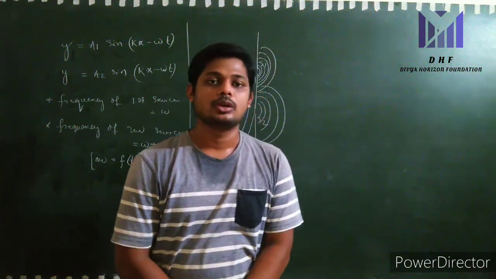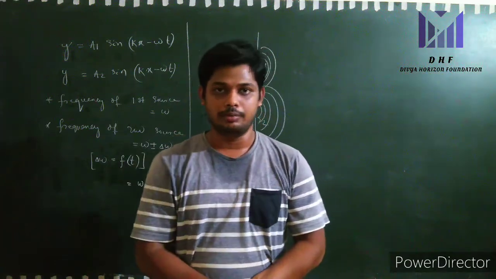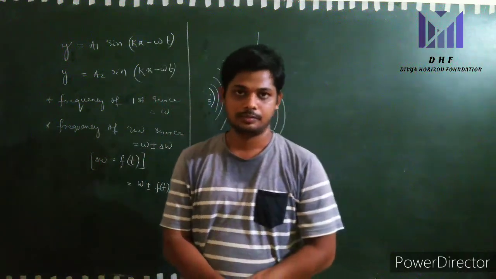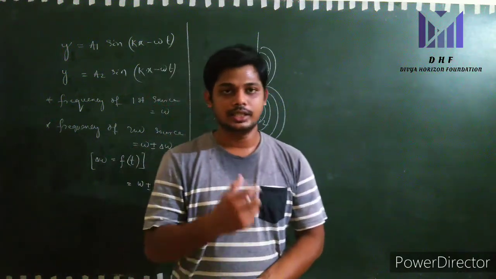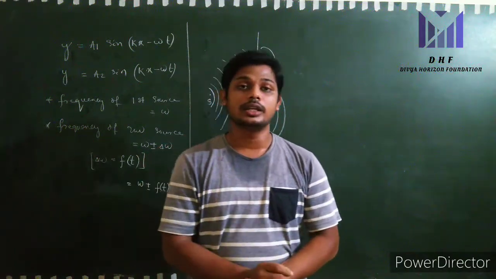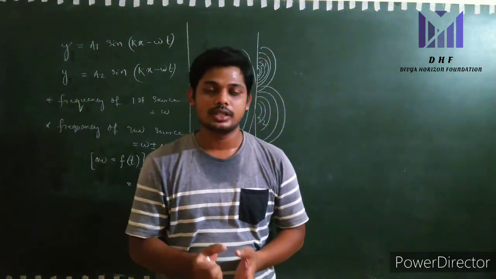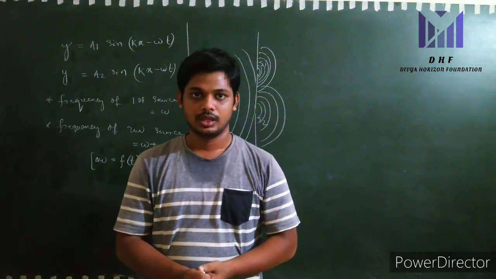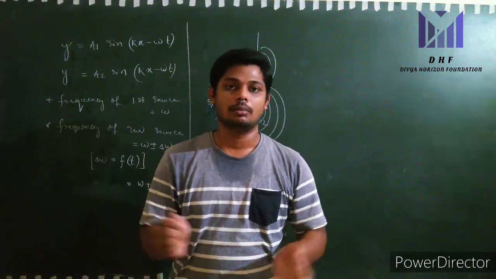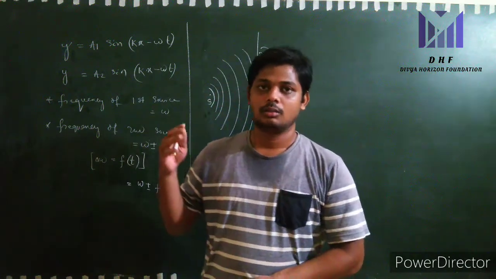In division of amplitude, what we do in this process is that the light wave or the light ray gets reflected at several surfaces, and due to the reflection, its intensity reduces. And why does the intensity reduce? Because we know that the intensity is directly proportional to amplitude, and as the intensity reduces, we can say that the amplitude reduces. Here the amplitude is subdivided into several parts. How this process happens, we will learn in the following lectures.